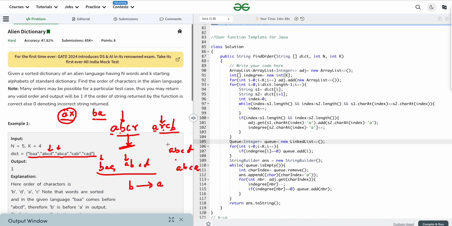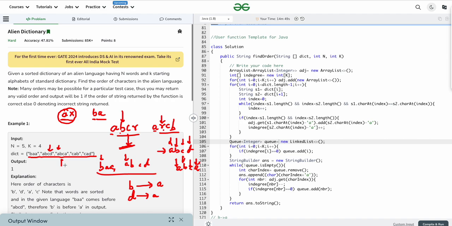Fine. Now let's compare the next two strings of the dictionary, that is ABCD and ABCA. A and A were the same, so we move to the next character. B and B were also the same, so we move on. C and C are also the same. Now D and A got compared, and after comparing these two strings we can still say that this string will occur before in the dictionary. That means D is smaller than A. So the next thing that we discovered was D smaller than A.